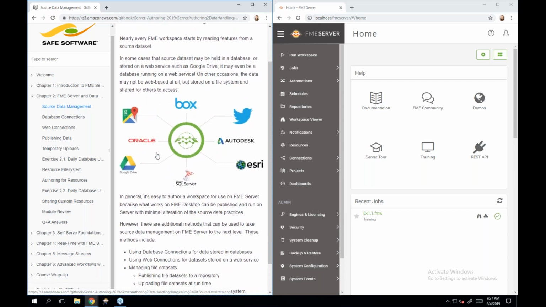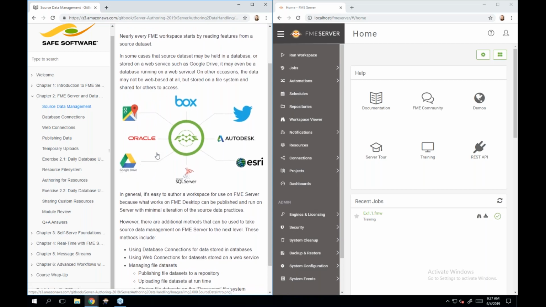So that source data set may not necessarily be stored on a file system somewhere, but it might also be held in a database or stored on a web service, such as Google Drive, for example. And so there are different ways that we can share this information with FME Server.